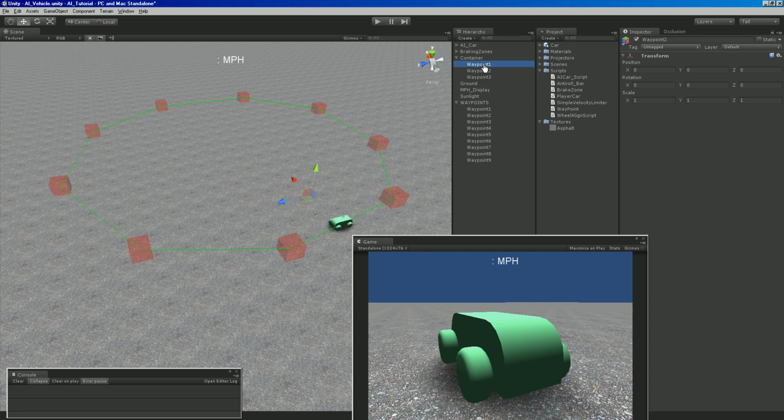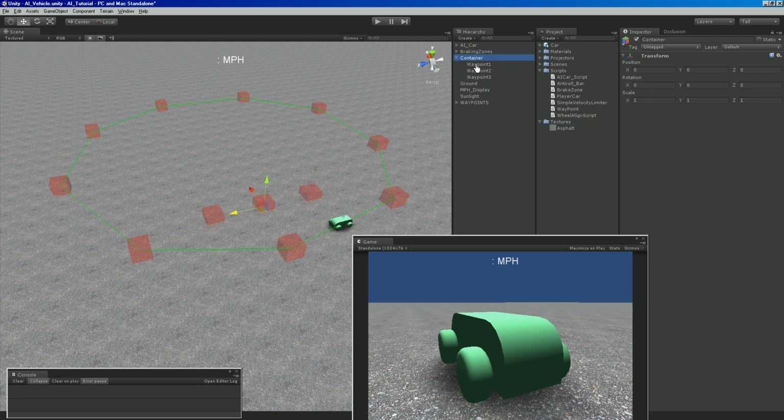For my waypoints they have a script on them called Waypoint, so we would shift-select all of them, Component, Scripts, Waypoint, and that's an easy way to assign a script to multiple objects all at the same time rather than just dragging it over.